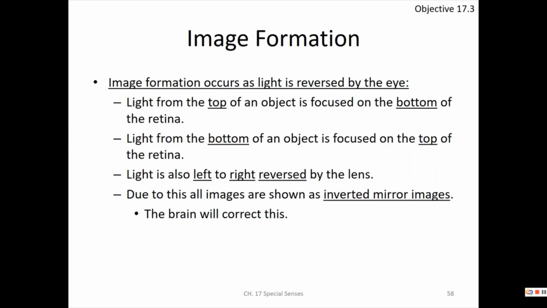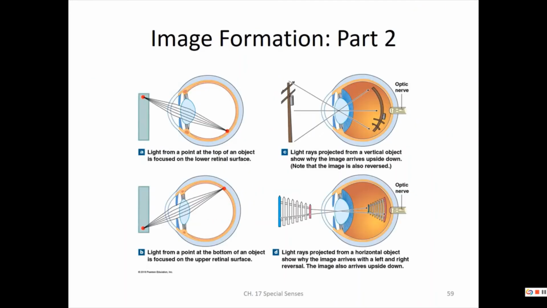Your brain is able to go in and say, hey, this isn't right, and flips it. But sometimes people may get a head injury and they may see the world upside down and mirror imaged. But our brain knows this, it corrects for it. So I do talk about that. Now, as you can see here we have some objects. Same thing here, left and right flipping, and top and bottom flipping. So everything is inverted and mirror imaged.